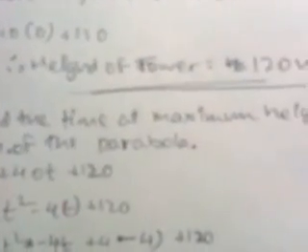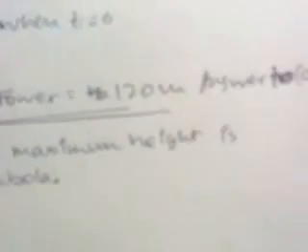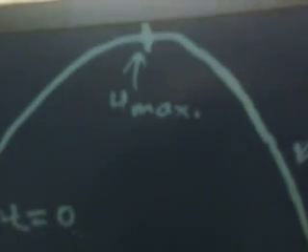Now let us look at part B. The maximum height and the time at the maximum height, that is the time that has elapsed when the rock is at maximum height at that particular instant, is basically the vertex of the parabola. As I said, from this diagram, the little path of the rock over here, this is going to be the h max, and at a certain point of time it's going to be at that h max. So we're going to have to find that h max and also the time. How do we find that? We can just find the vertex.